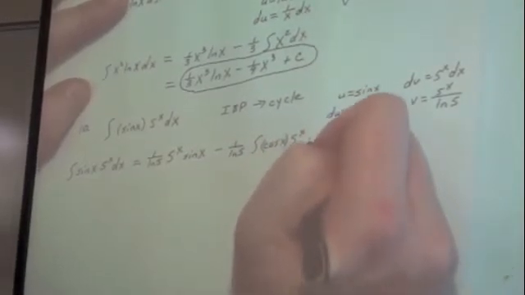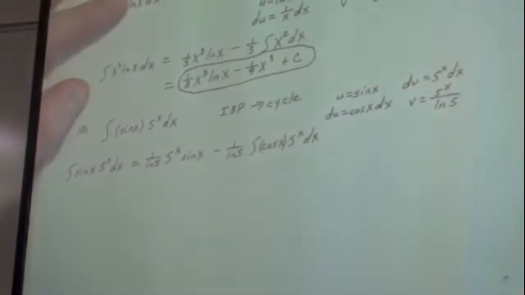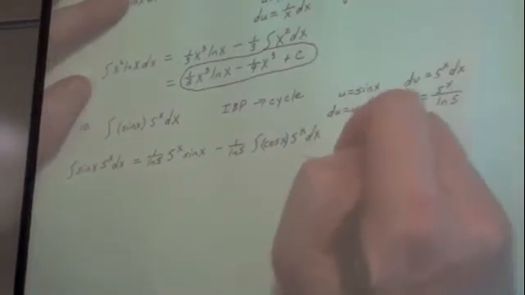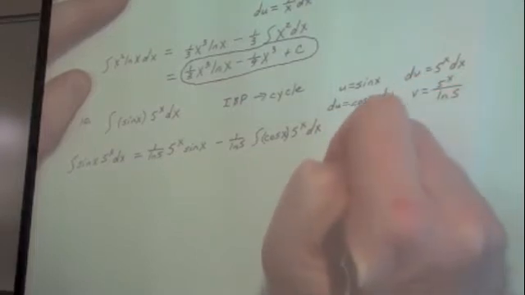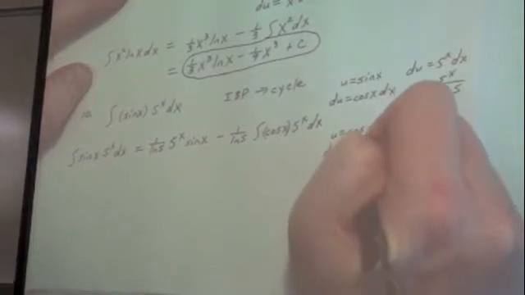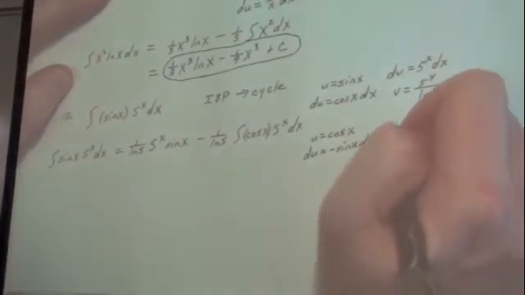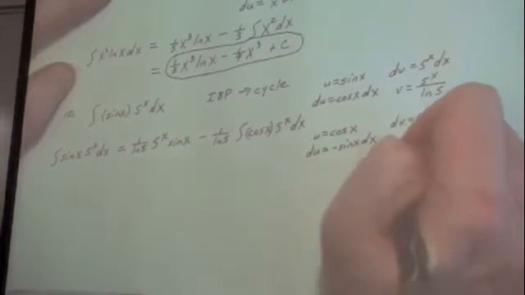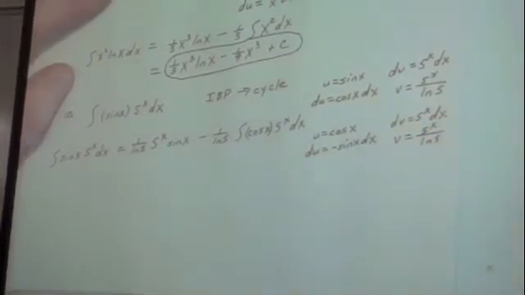This is precisely what I wanted, because I know if I use integration by parts one more cycle, it's going to give me an expression with a sine back in there. So I'll do that. This time u is equal to cosine x. So du is going to be the negative of the sine of x with respect to x. And again, dv is the 5 to the x dx, and v is our 5 to the x over ln 5. Kind of gets repetitive.